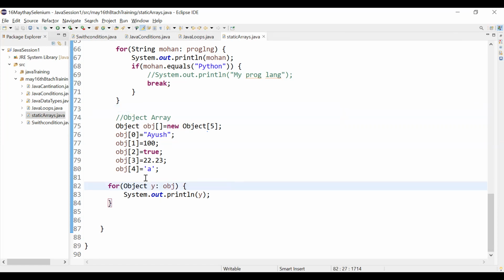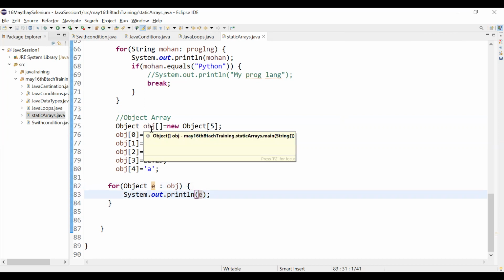For each loop, so we have taken the object, right? And how we did in earlier cases, right? So for Object, we have taken the full thing, and Y anything you can take. And then what you can do is, let me take this E, and you have to print E. Where it is stored actually, it is all stored into the array we put in, right? You remember obj. So everything, whatever is there, it will keep into here. And System.out.println, this should work, right?